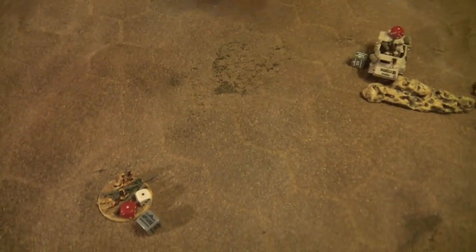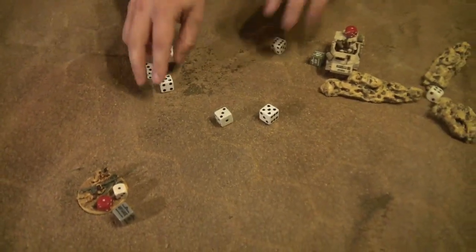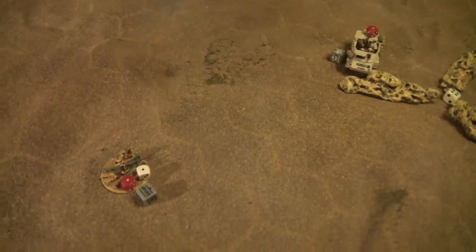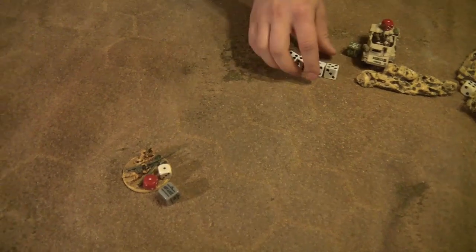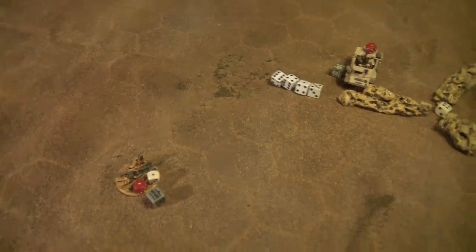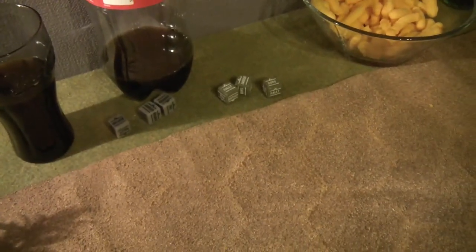So hitting on 5s. Ooh. 4 hits. That could spell the doom because it's only 1 guy. And he died 3 times. Goodbye. So that's 1 order die away from me. Now we are on equal footing. 3 versus 3.